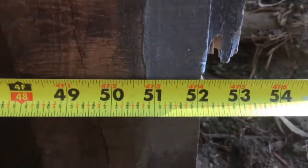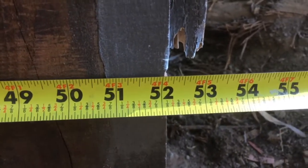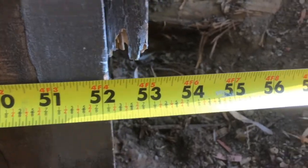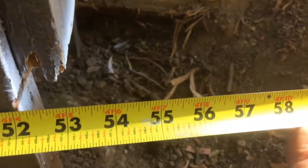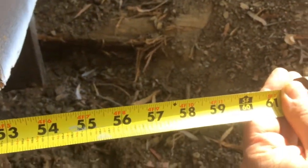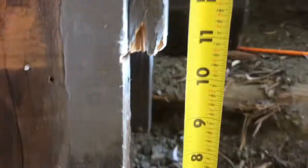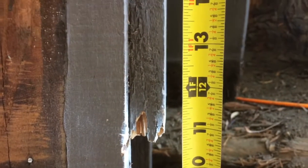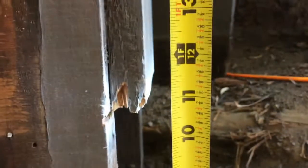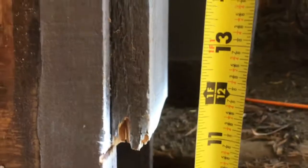So we're gonna make this form out of 3/4 inch plywood. It's gonna stick out 4 inches on this side, so that's gonna be 52, 3, 4, 5, 6, and then 4 inches on that side. So that's gonna mean we're gonna cut at 60 inches. The form is going to come up to here, so let's cut it a little bit longer at 12 inches. So it's going to be 60 inches long by 12 inches high, this 3/4 inch plywood strip.